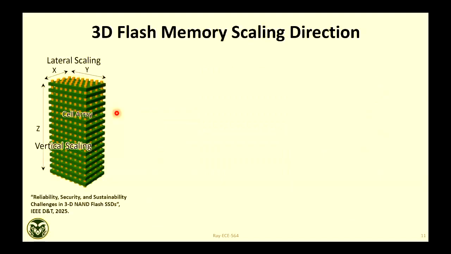Now let's look at how industry is thinking, because this is demonstrated. When I was working in 2016, 17, that time industry launched the product, but there are still 10 years. So in those 10 years, what innovations took place? I just summarized in this slide, because from the memory industry point of view, scaling is the most important thing. Scaling means increasing bits per footprint, or per square millimeter. That is the real driving force for any semiconductor industry, right? Scaling. So what are the scaling directions?